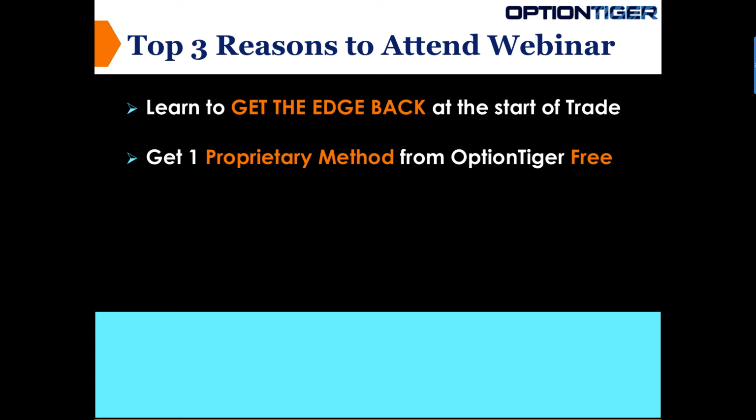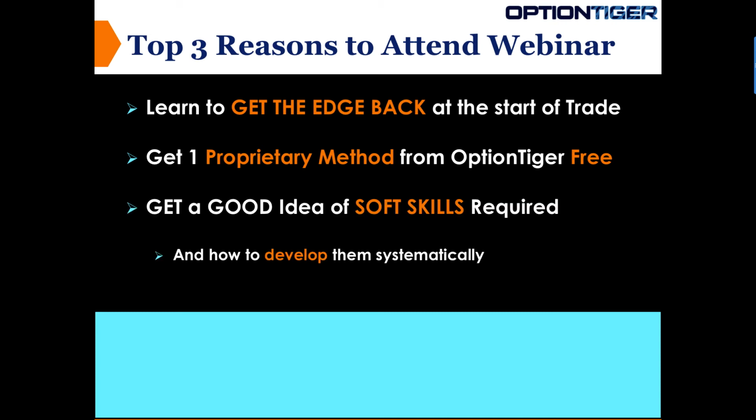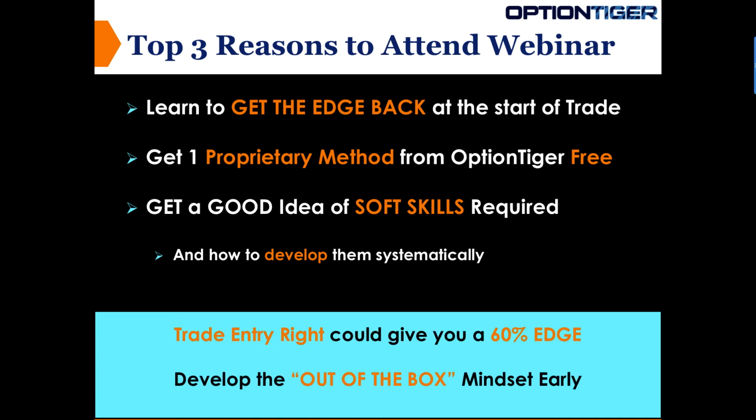Second reason: tomorrow you're going to get this method, how we take up analysis. It's going to be a little unique format for the webinar. You'll get a very good idea of what soft skills are required and how you can develop them systematically. So trade entry can give you the edge. If the market maker starts with an edge, you can bring that edge over to your side if you think about how you can structure the trade to give you the edge.